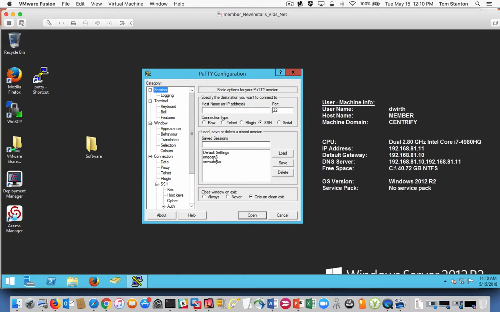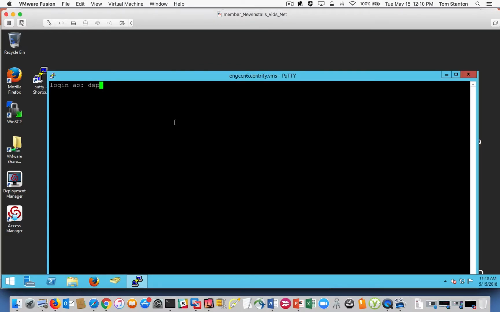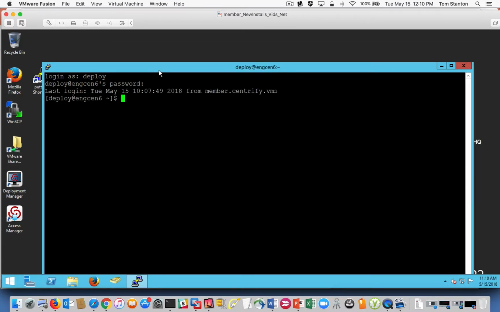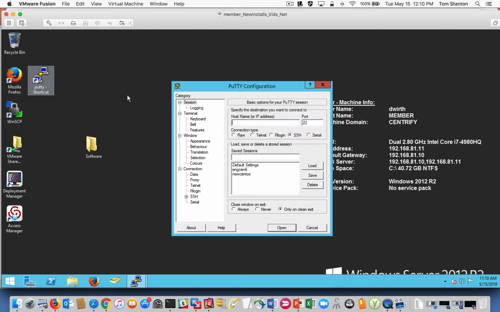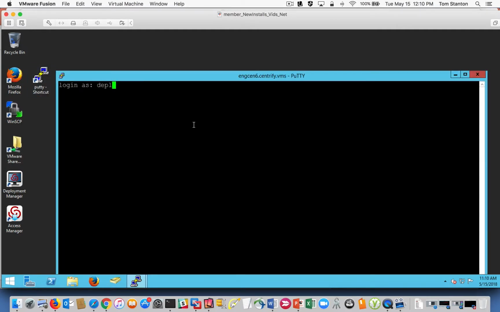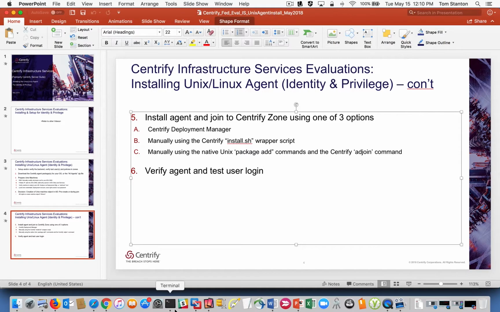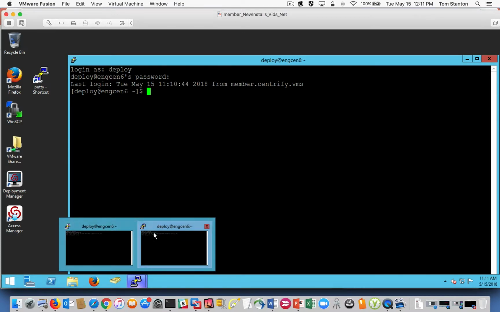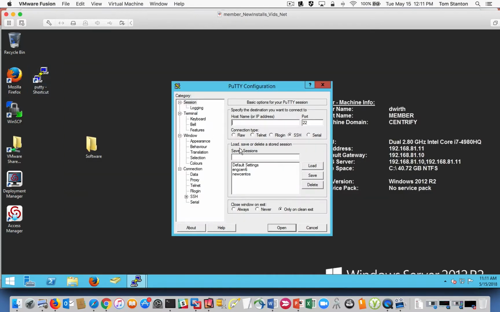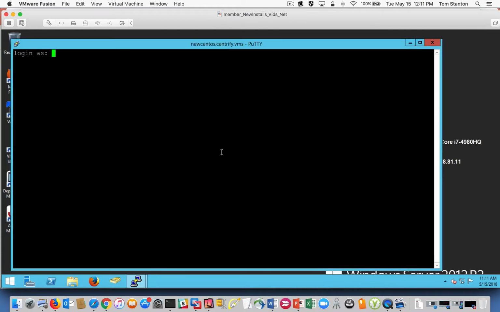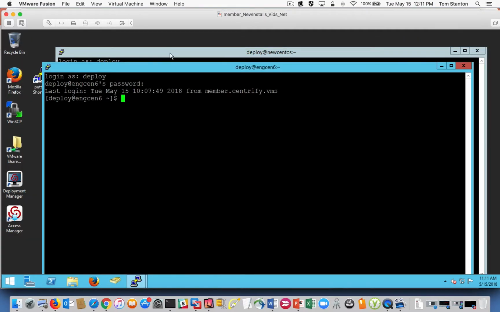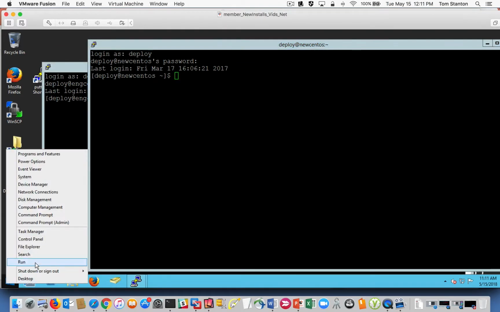So on these two machines, I have two of them. You might only have one. I'm going to log in as my account. We need a local account to log in. Some people can use root. A lot of people have root turned off for SSH logging in. So you need an account that can log in, and you also need SU capabilities or sudo rights. So I have two machines here ready to go. Now these machines are on the network.